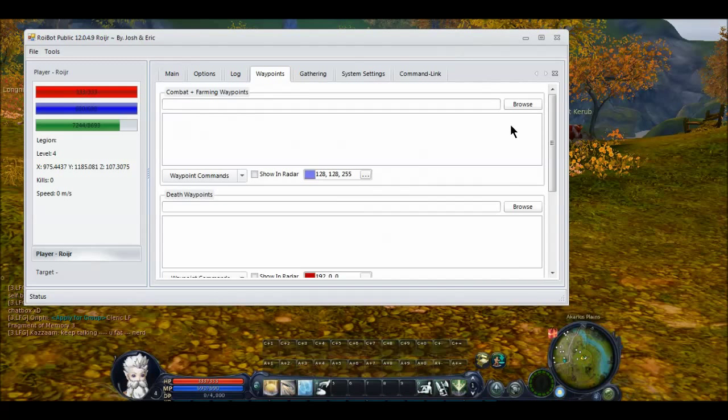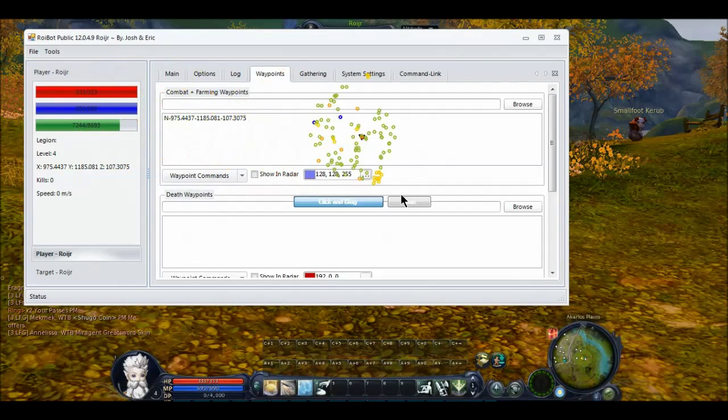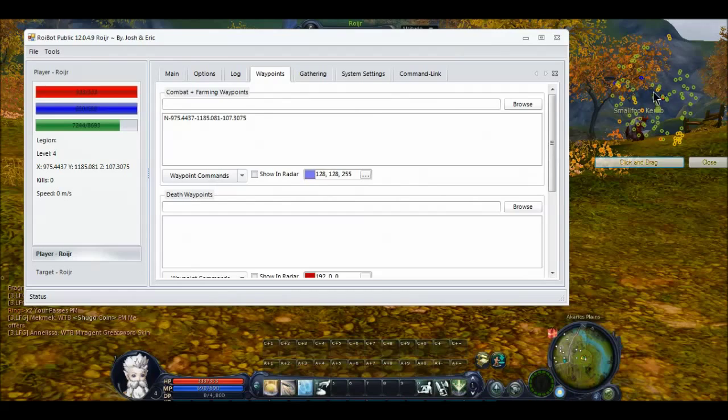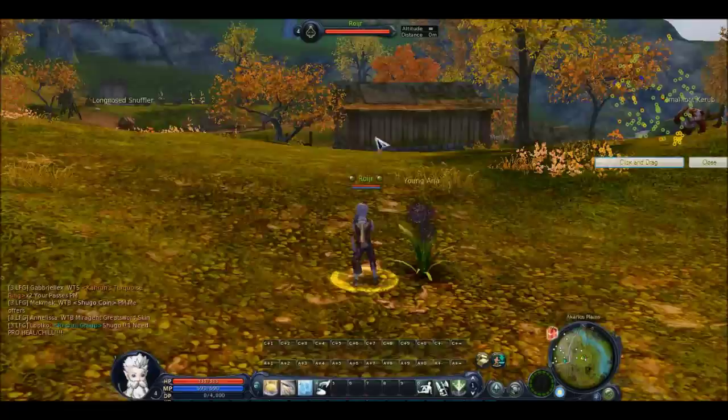And we're going to record our path that we want our player to follow along. So I'm just going to go ahead and go over here and hit start. And I'm going to go over here to tools. I'm going to pop out the radar. And now as I'm running the path, I can see where all the gatherables are. I'm just going to run a path around these things.